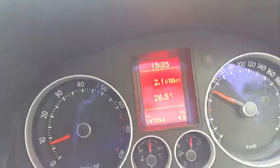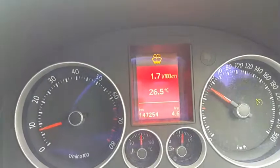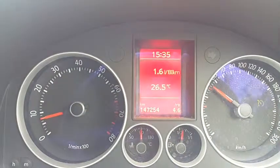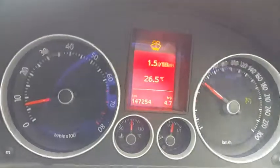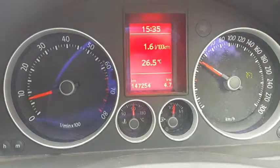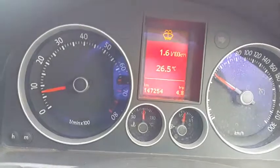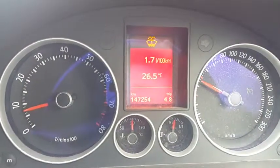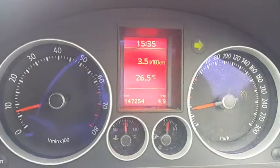Instant economy, as you can see when I've got the car in neutral, is next to nothing. Because I'm approaching the road where I need to turn now into my son's school — 1.6 liters per hundred kilometers. If you could freewheel for 100 kilometers, you would use one and a half liters of fuel. Obviously that's not realistic and not possible, but it just gives you an idea of how you can save fuel even if it's over a short period of time.